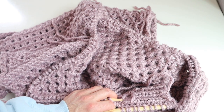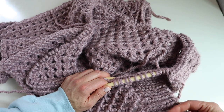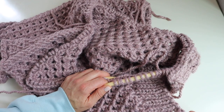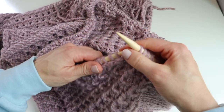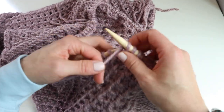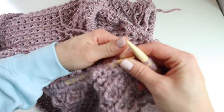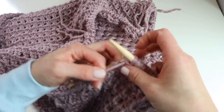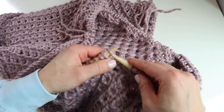Okay, so we're going to continue the one by one rib for about 2 inches and see what that's looking like. Maybe I'll go for 3 just to have it be equal to the bottom ribbing. I design on the fly here. So I will be back in a little bit and show you what the one by one rib is looking like. But again, just knit one, purl one, knit the knit stitches, purl the purl stitches after your first row. Okay, so I will see you back here after I've completed some of this ribbing.